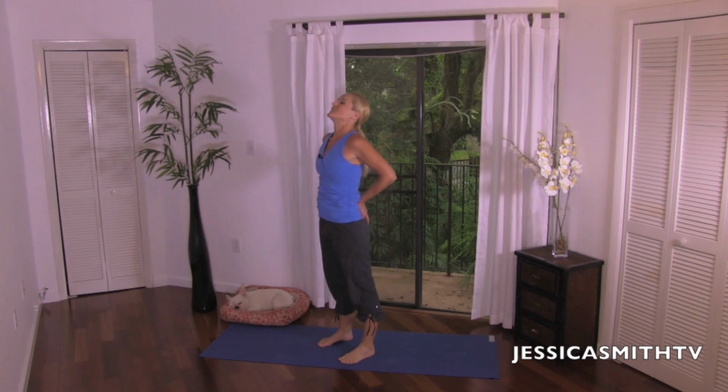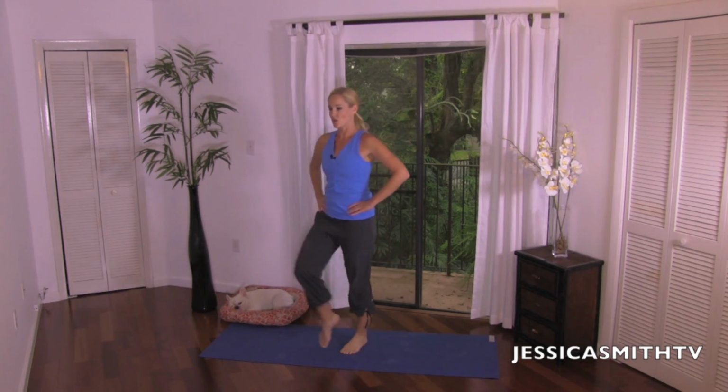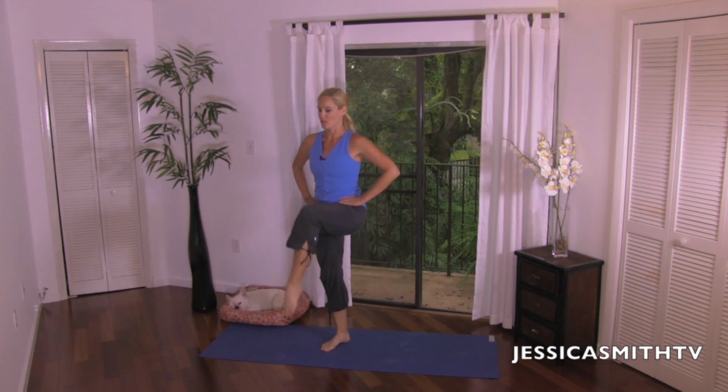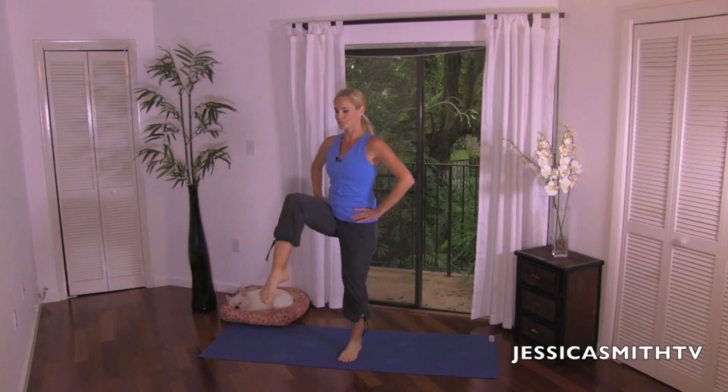Nice, and lift it up, good. From here, we're just gonna do a little knee lift. I want you to just draw that knee up in line with your hip. Again, this is just about getting the blood flowing through the body. Work through the feet. Keep those abdominals lifting up and in, shoulders pressing down.